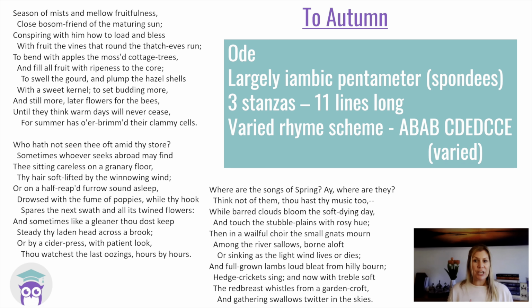So why these changes? Why these shifts? I would say that one of the reasons that this poem has more in the way of lines, so 11 rather than 10, is because this is a poem about how autumn gives us such plenitude, more than perhaps is expected. So he gives us more than it's expected from each stanza.